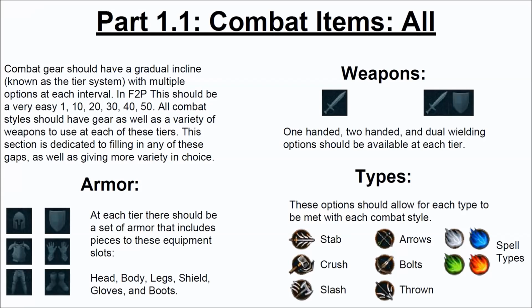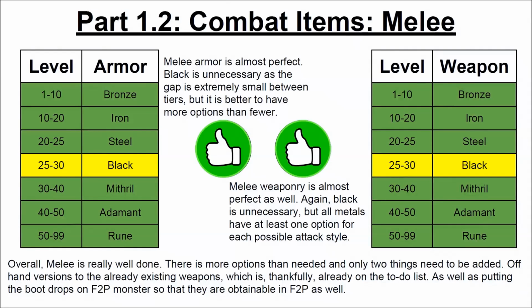So with that in mind, we'll see what items need to be made free to play and introduced in the following slides. So melee weapons and armor are both almost perfectly done already. There are only 2 things that we need to change, the first one being a very simple boot drop on free-to-play monster drop tables. Currently, we can obtain everything in terms of the armor except for the boots in free-to-play. So by putting the boots on free-to-play monsters and allowing them to drop it, all free-to-play armors are able to be obtained in free-to-play as well. We also have an extra tier 25 black armor in there, but it's better to have more options than fewer.